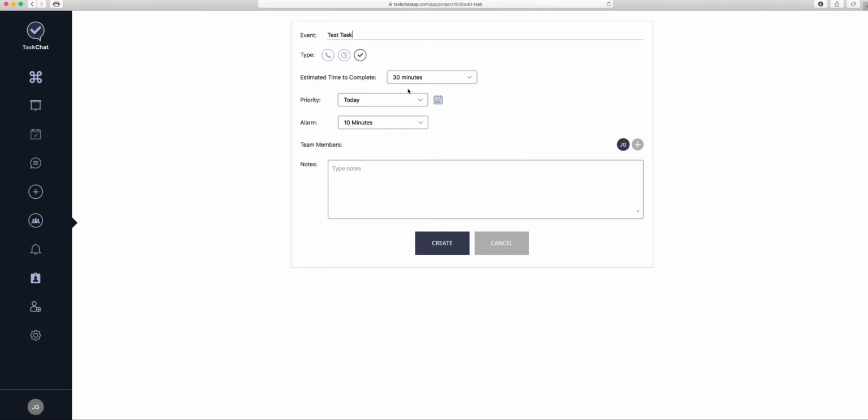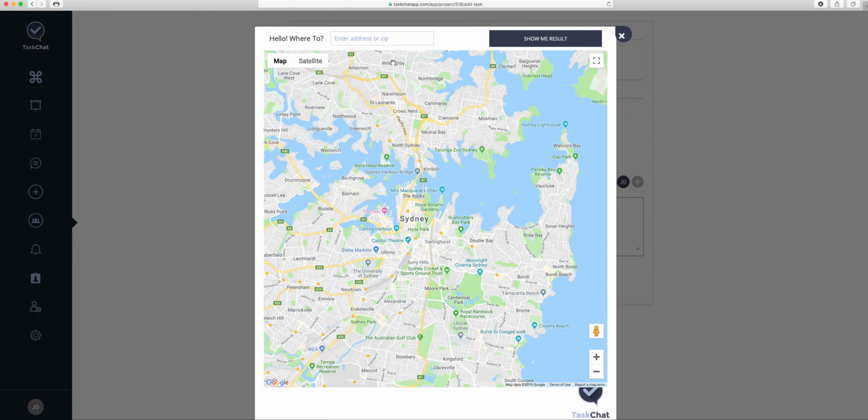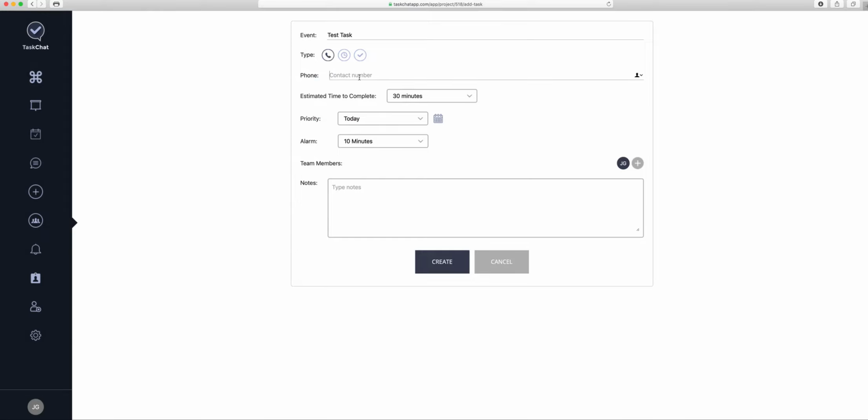It will find openings in your calendar based on a couple of AI technology tools that we've integrated. So basically, we're first going to select what type of task it is and what the name of the task is. Is it a generic task? Is it an actual meeting at a specific location? If so, it's going to give us directions, and anyone who's invited to that meeting, directions on the spot. Is it a call? You don't have to dig through your email and find the number in order to make a phone call. You'll be able to do it seamlessly right from your calendar.